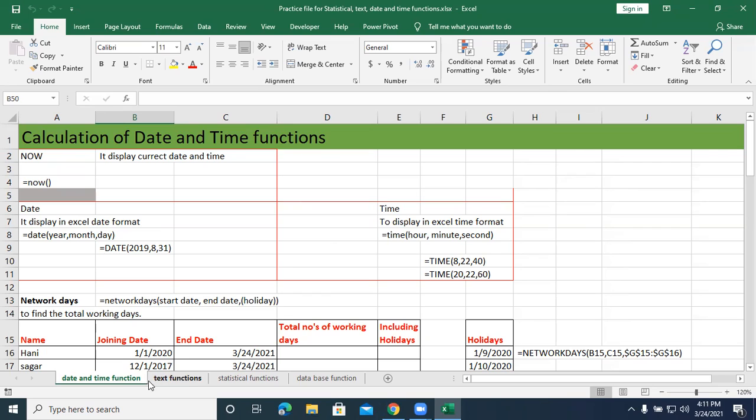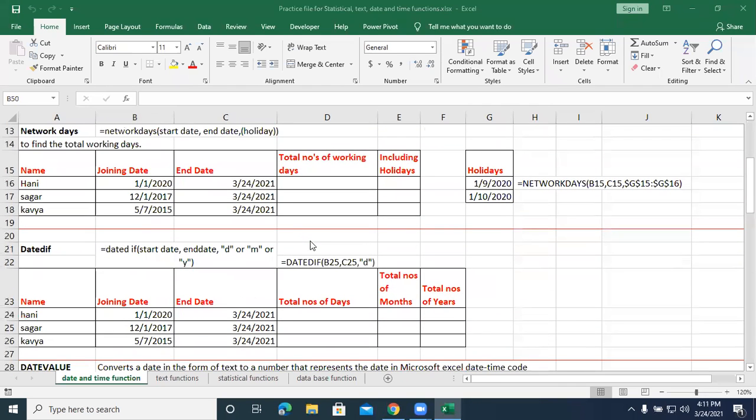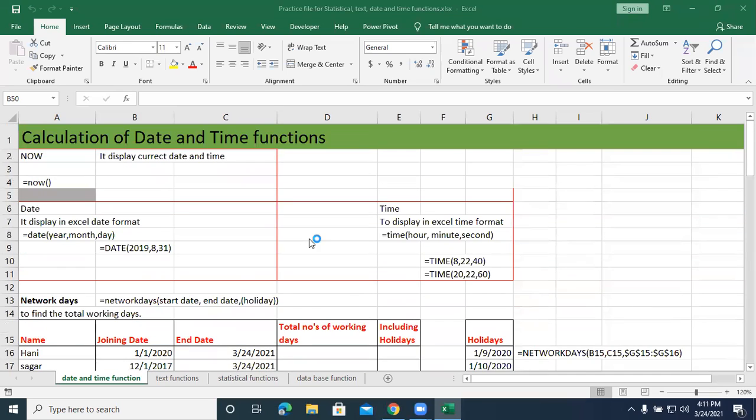So we start with the date and time functions. As the name says, date and time, it works on a date basis and time basis. You already know how to find the current date, which formula is used for the current date.